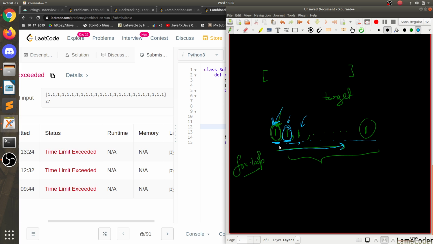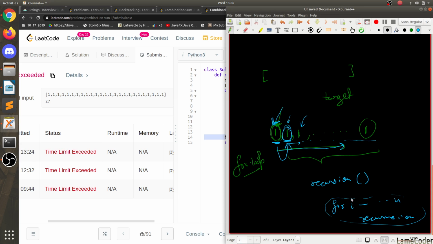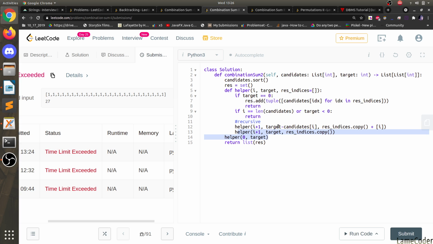This will be considered when the recursion is called on this part. Okay, there is a first recursion. This is the first recursive function, and then for each I to n we are calling recursion. But here this is already done through this way. This is like a tree recursion, but here it is like a DFS call.